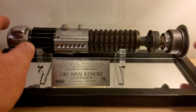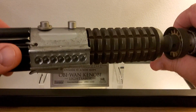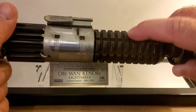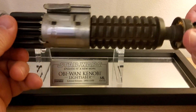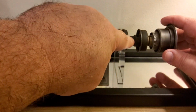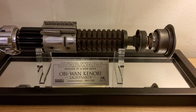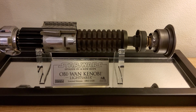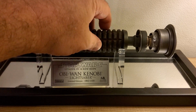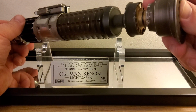The next thing up that I was looking at is this very obvious next component here. The actual handle grip, with the edges here, was an old World War I or World War II grenade casing, like a shrapnel grenade. So this up to here, this post, I believe, down to here was the original external casing for it, and it fit perfectly. In its real design it was meant to be able to grab onto it and hold it, and that's what the sectioned pieces are for. But in the prop world, it served its purpose on making the handle for the saber.